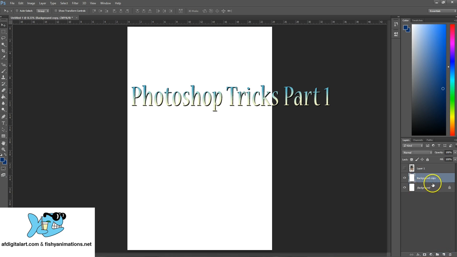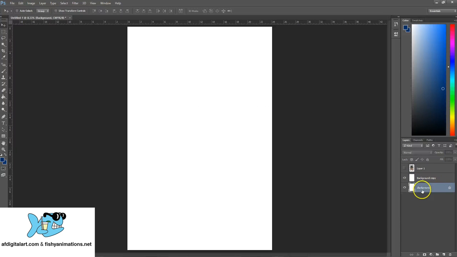You can also, at any time, just right-click on any layer and go to Duplicate Layer and click OK. And we can make a duplicate copy. I don't ever really kill the original background layer, so I use other layers from it to build compositions in Photoshop. I'm going to name this BG for background.